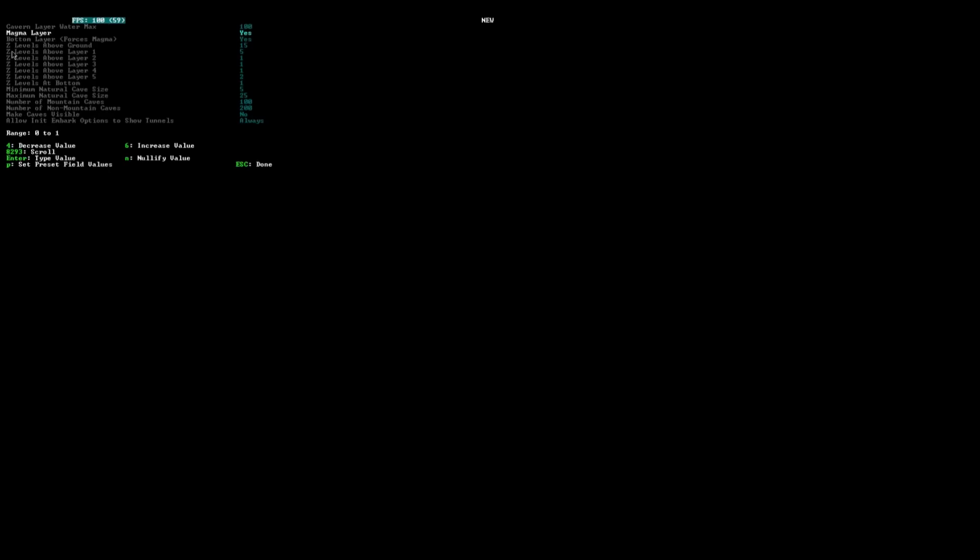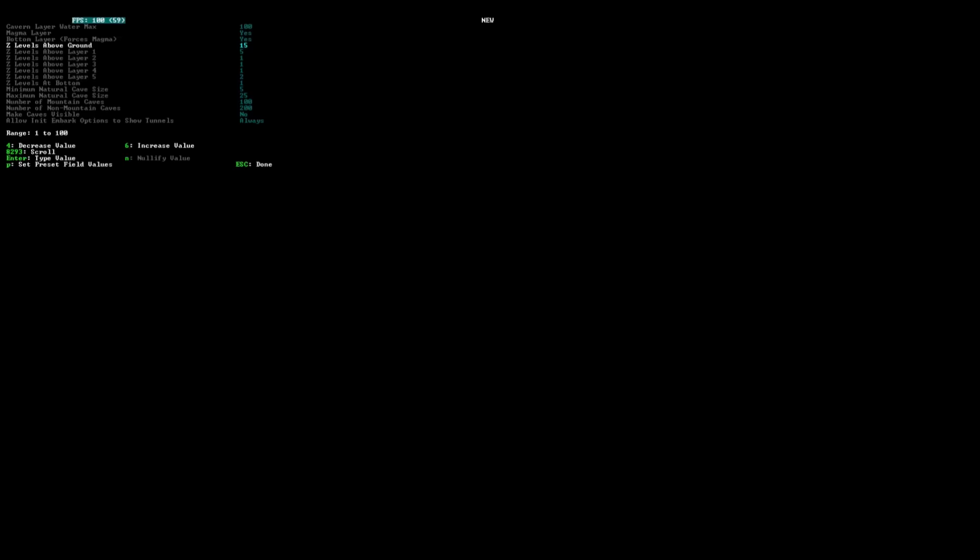All right, next is the magma layer. Do you want it or not? Bottom layer forces magma. All right, good. We're getting to the end. Wow, that was an hour. All right, magma layer. This parameter controls if you want magma. Bottom layer determines if the space below the magma sea exists. If yes, then HFS or hell will always be present. Normally you want to set this to yes for maximum fun. If enabled, this will force the magma layer above it. So yeah, there could be a temple underneath if you set this to yes, a hell temple, so to speak.